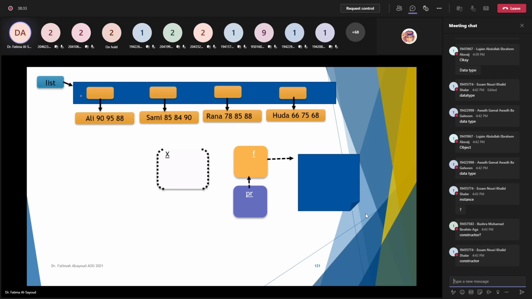So we have the list here on the top. We have an F as a file object. We have a BR, it's a BR object, which points to the file. So first, for each, we get the first element, Ali, we put it inside X. Then we say get X information and write it down here. So we will have Ali and his grade. Okay? Then, as long as I still have an element, I'll go one by one, store them first in X, and then bring them down on file.